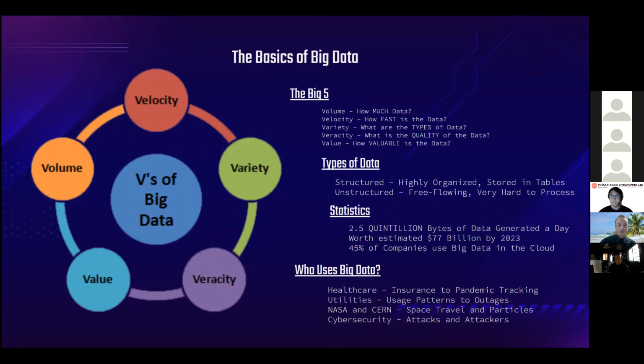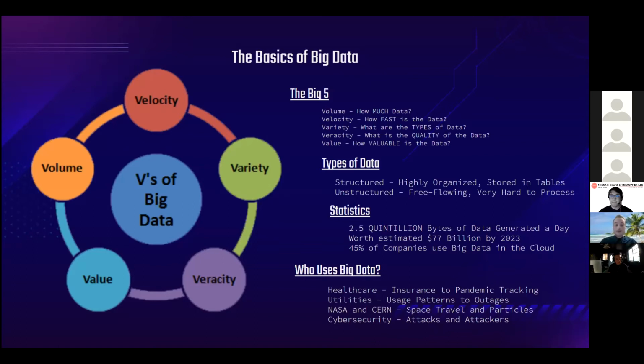The second V is going to be velocity. How fast is this data coming at us? With upgraded hard lines and Wi-Fi capabilities, it's coming faster than ever. Veracity is another big one, and it regards the accuracy of the data. How accurate is that data that we're using and getting in? If it's not accurate, some of the analysis that we're doing is not going to be that helpful for us.